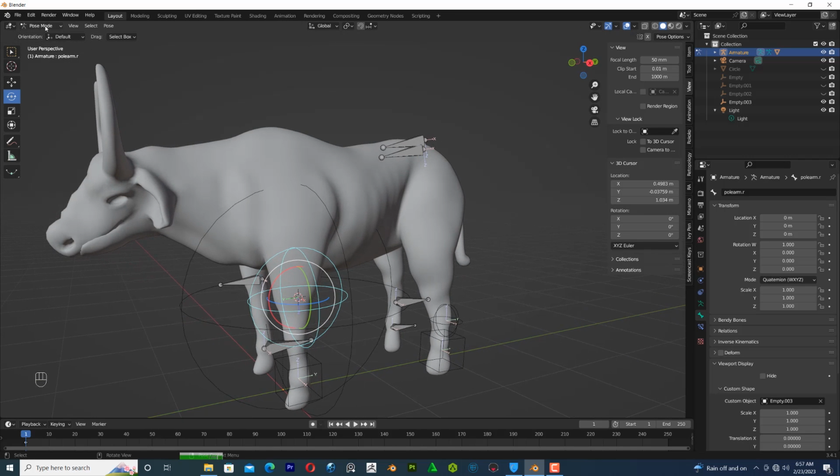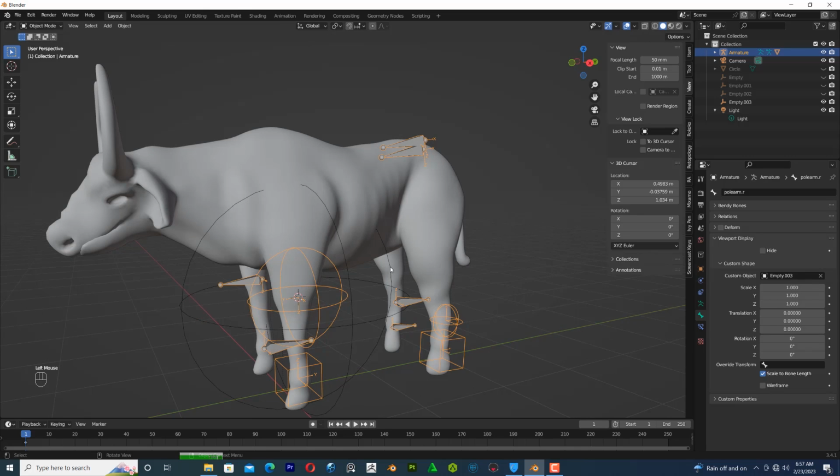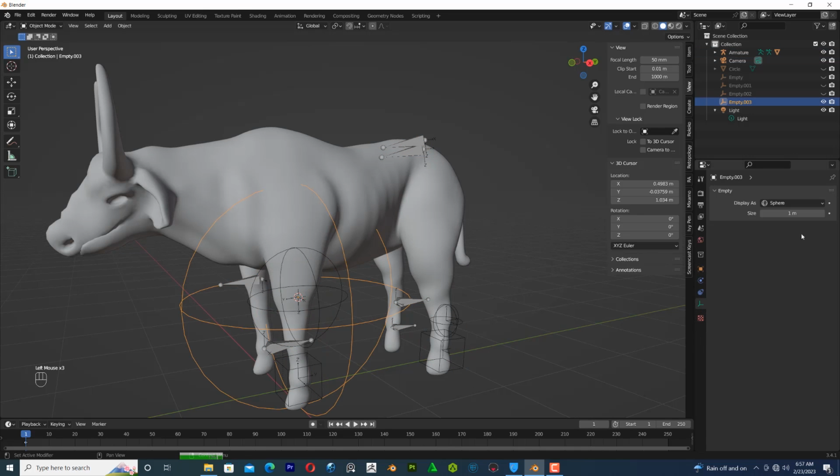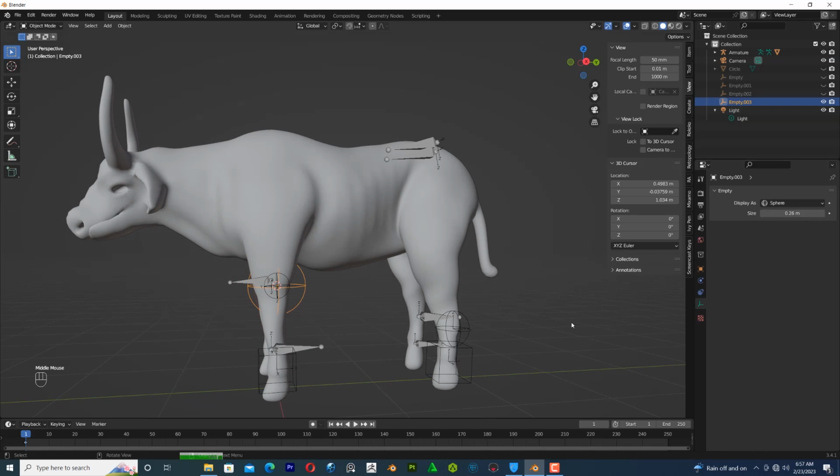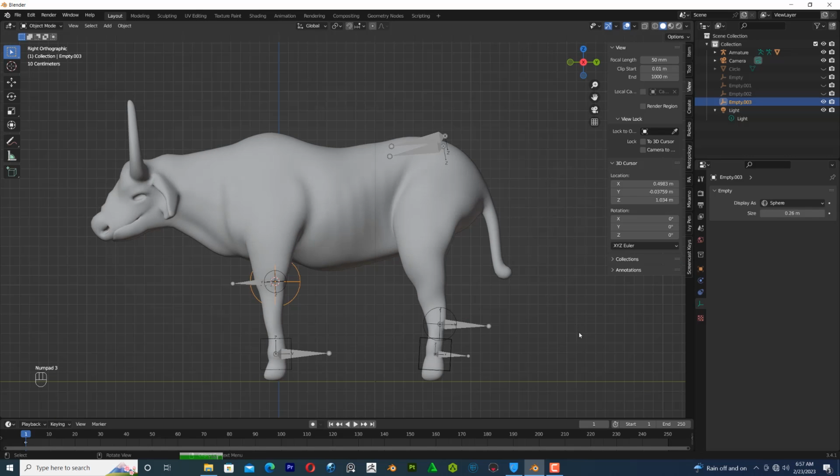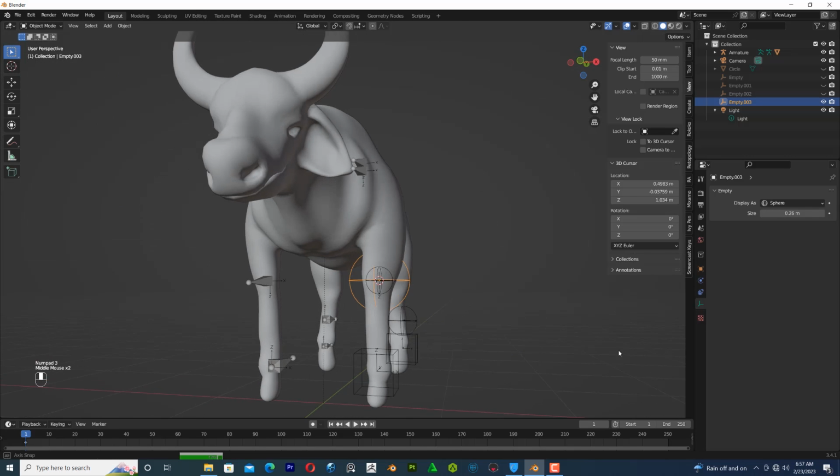So we'll come here to the object mode. I'll select this pole and okay, that's fine. We'll do the other side like that.